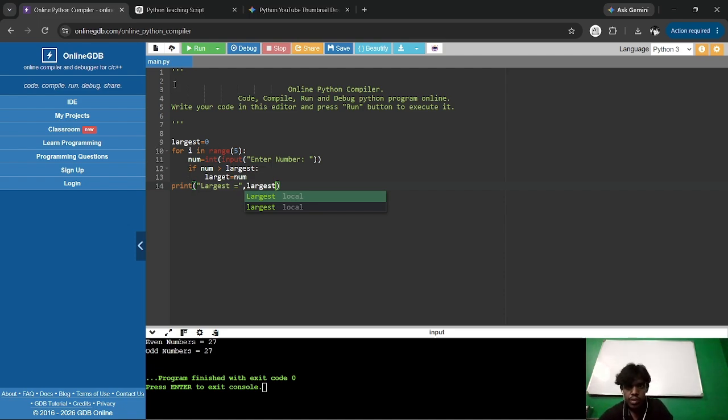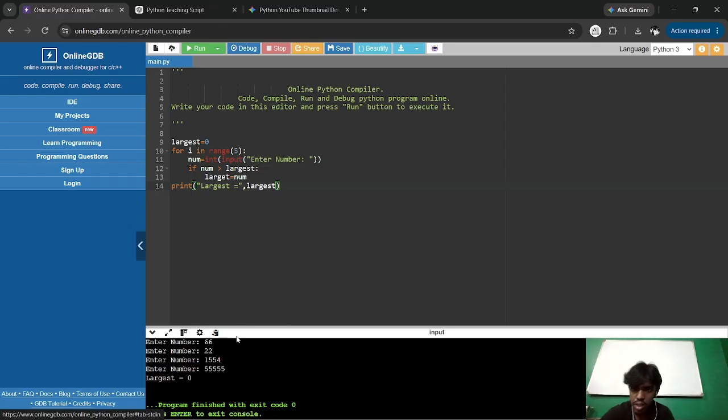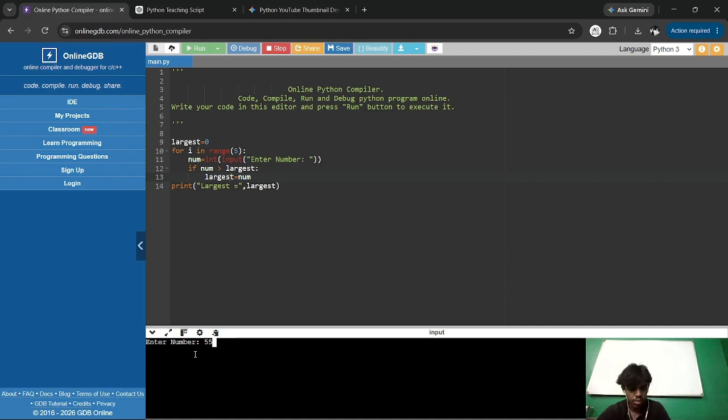Okay. So if we run this code and enter the numbers 55, 66, 22, 1, 2, 3, 9. Sorry, it is not written any. Oh, sorry, I have not written any largest, so I do the code again. So enter numbers 55, 38, 56, 99, 22. It will get the largest as 99.